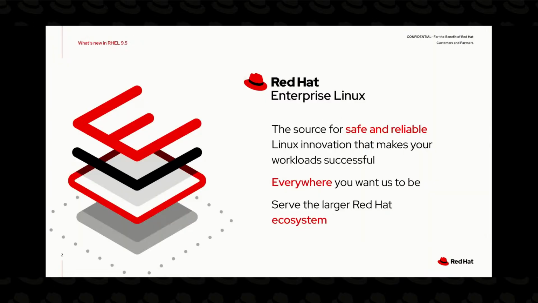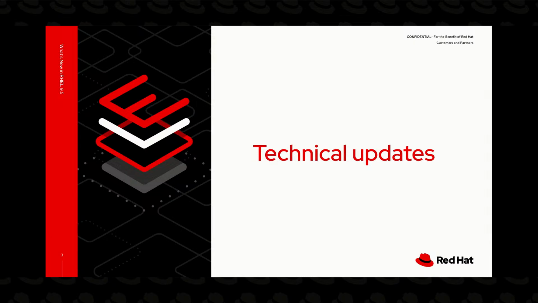Just as a reminder, our goal at Red Hat, and specifically the RHEL team, is to be your source for safe and reliable Linux innovation that makes your workload successful. We can deploy that anywhere you want it to be, or at least that's what we want to have happen. And then we also serve the larger Red Hat ecosystem, because nobody buys RHEL to have a RHEL system. They buy RHEL to have things run on top of it, including our independent software vendor software and other things. All right, so let's dive right in.